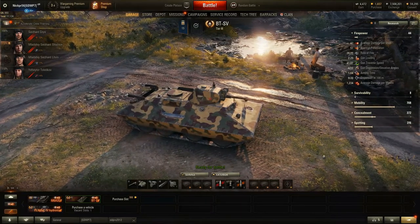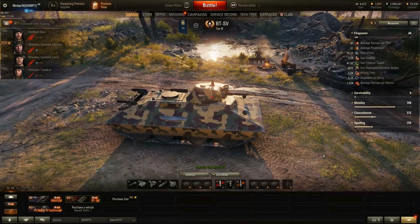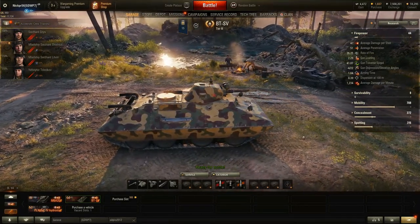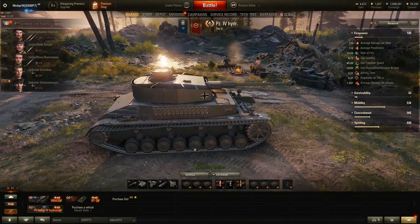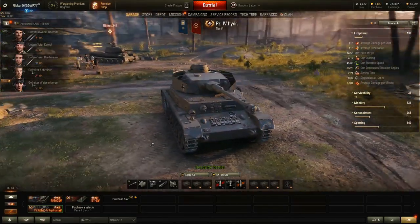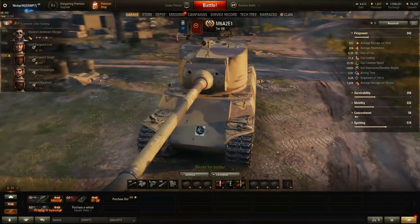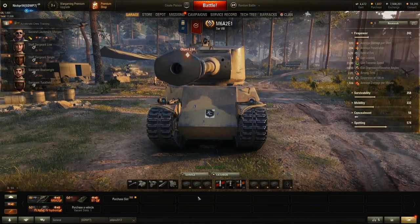This is part of the Alpha Starter Packs, and I know I covered this in a previous video, I just can't remember which one, but in case anybody hasn't seen that video, this is the first time you're hearing about it. This was a bundle to get into the Alpha test. You had three options, a light tank, a medium tank, and a heavy tank. This is the light tank. The Panzer IV Hydrostat at Tier 5 is the medium, and then the M6A2E1 Mutant was the Tier 8 heavy tank option. All of these used to be really strong and unique.